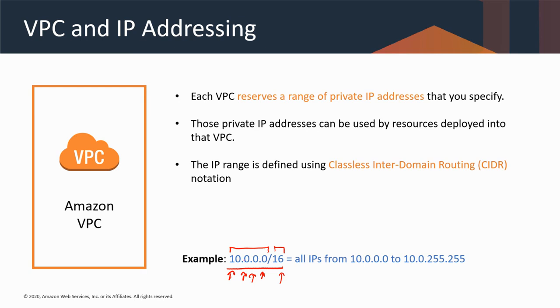And the right side is the slash notation. Out of those 4 octets you see here, each number on that IP address is a representation of an octet that is represented by 8 bits. Now, if I say /16, it means the 2 octets on the left side are going to be locked, and the 2 octets on the right side are going to be used for hosts. This tells me the network octets that I'm going to use. And I've got 8 here, and I've got 8 here. So I've got 16 bits that are going to be locked. They are not going to change no matter what you do within that network.